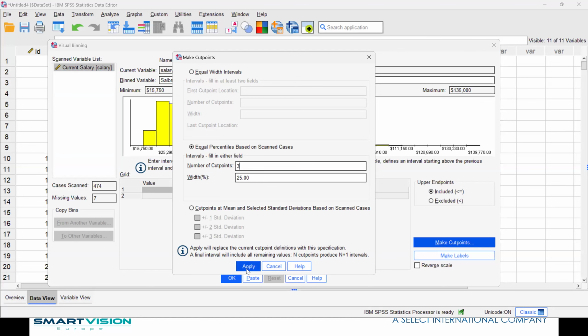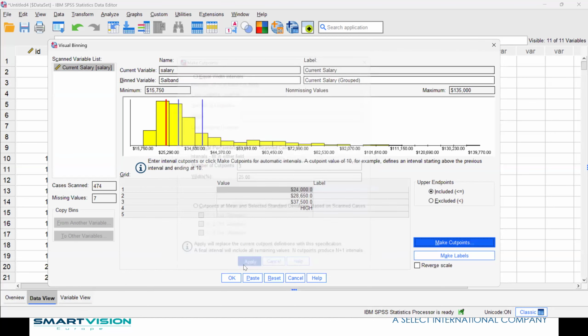So it's a bit like getting a really complicated chocolate cake for a kid's party in the shape of a dragon or something like that, and you're trying to slice it, even though it's an odd shape, so that every child gets exactly the same amount. And here it tells me that if you want to get as close to 25% as possible, then I'm going to slice it at $24,000, at $28,000, and at $37,500. And it turns out you can actually change these values. You can move them around.